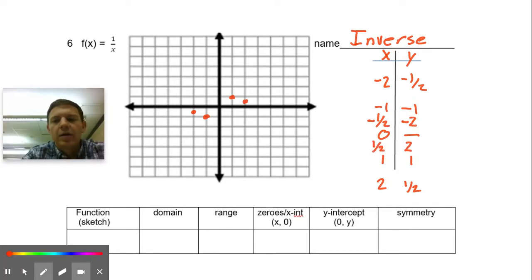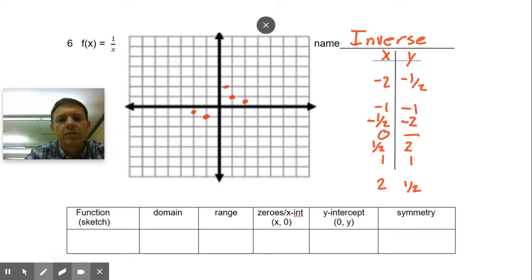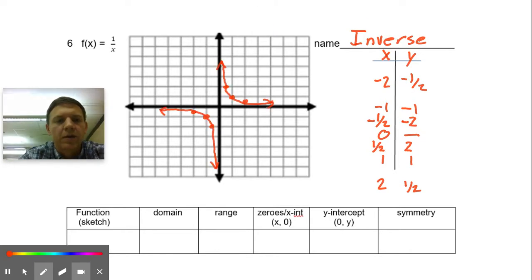If I do that, 1 divided by 1/2 is 2. 1 divided by -1/2 is -2. So I get the following points: 1/2, 2, -1/2, -2. Now you can kind of see what's going on. If I were to continue to plug in points, I would get curves that looked like this. So in the first and third quadrants, they approach the x and y axes, but never actually touch them.